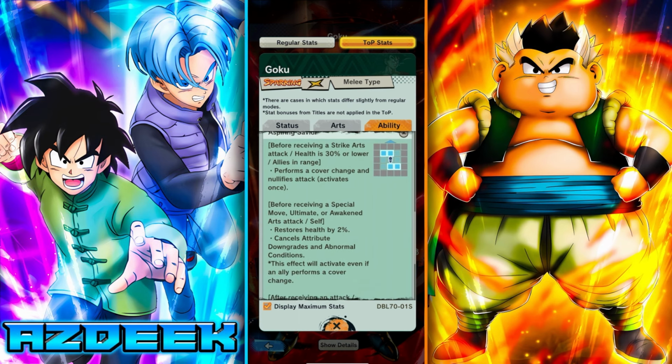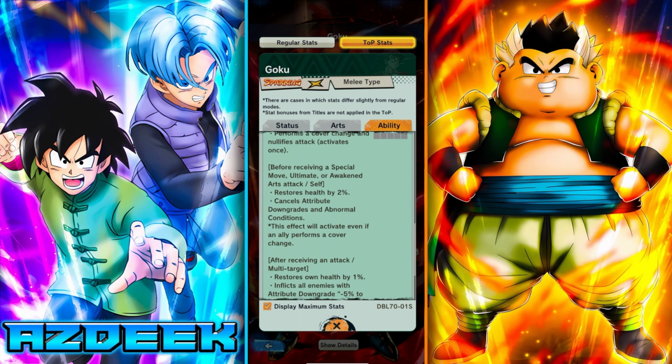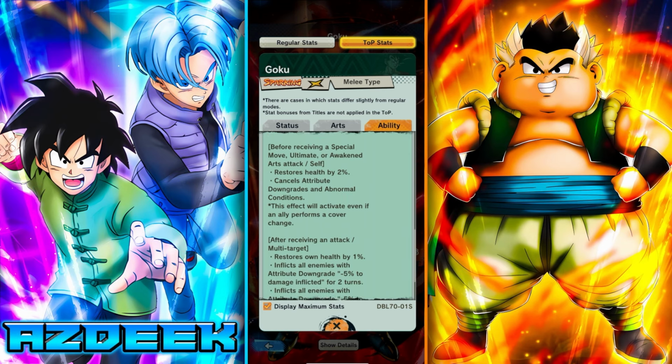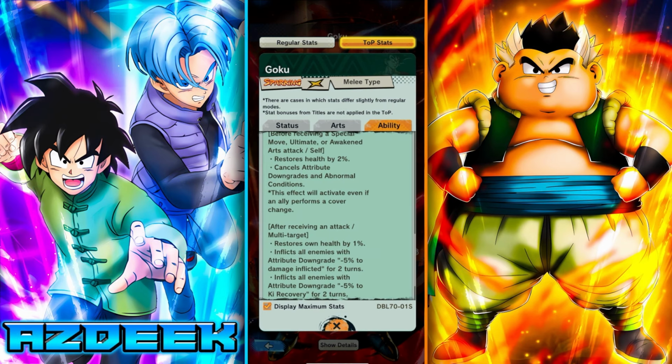Before receiving a strike arts attack, he does have the cover change. It is health gated at 30%, unfortunately. And before receiving a special move, ultimate or awakened, you restore health by 2%. You cancel attribute downgrades at abnormal conditions, and this effect will activate even if an ally performs a cover change.